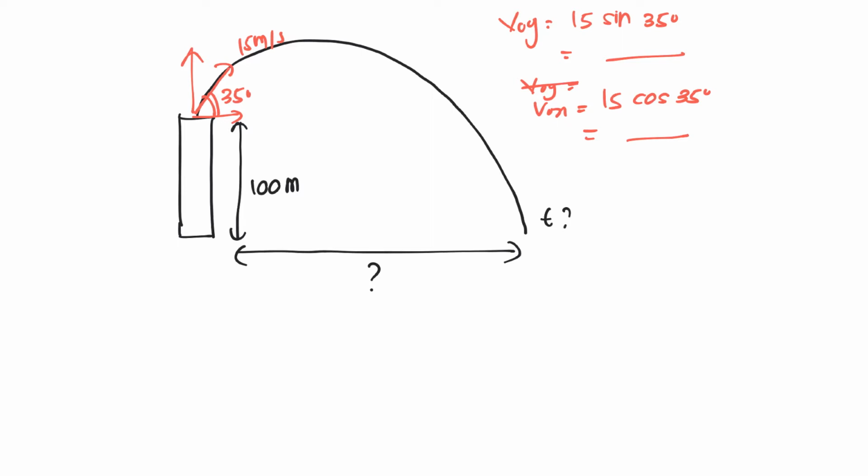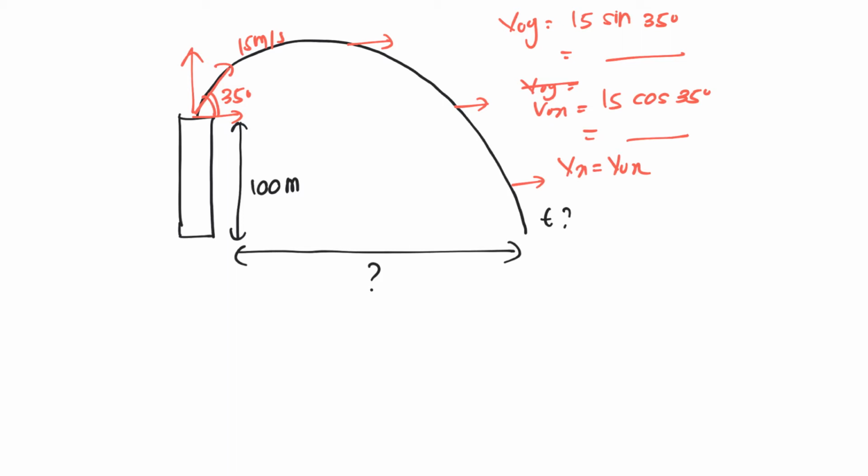But you don't have to worry about Vx before the ball reaches the ground. Why? Because your Vx is always constant. But now the question asks you to find the time before the ball reaches the ground, and right now the question didn't give you any horizontal distance but only the y component.